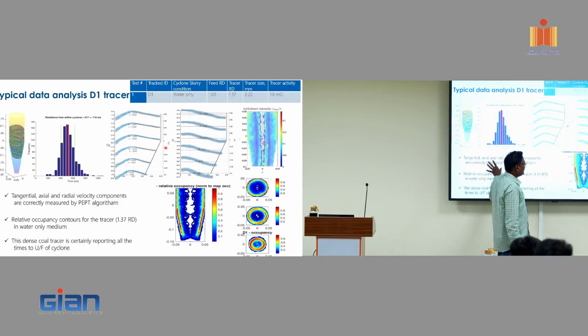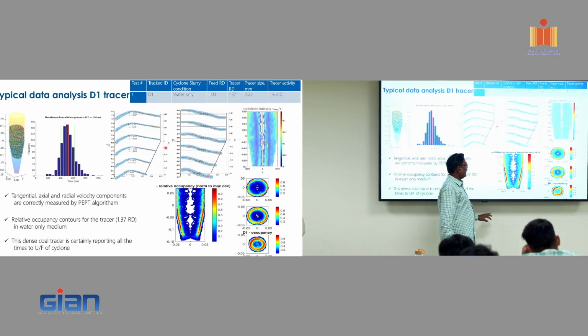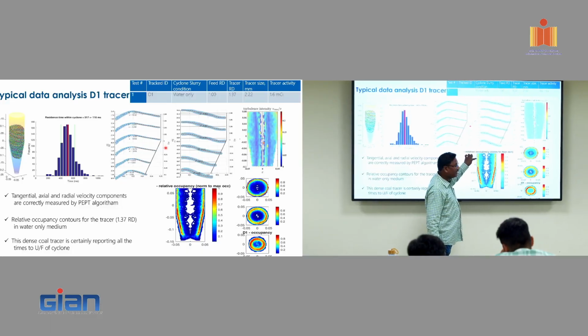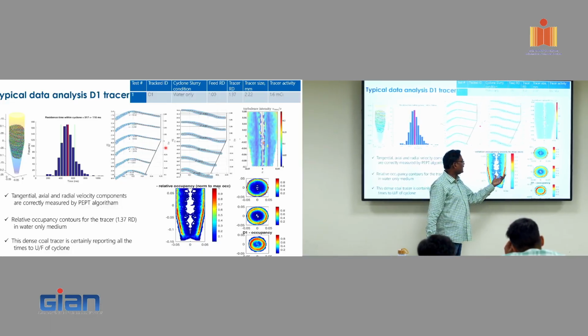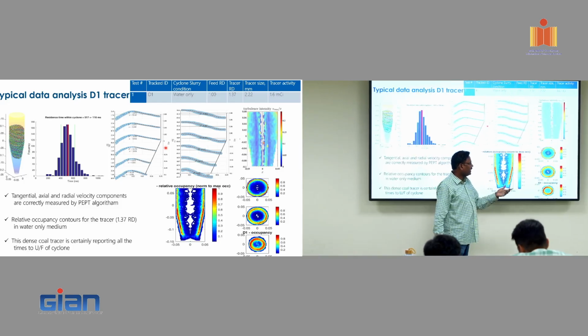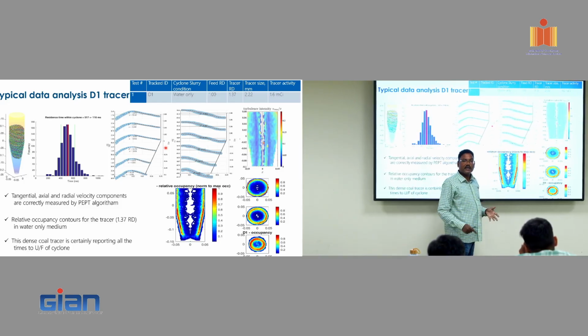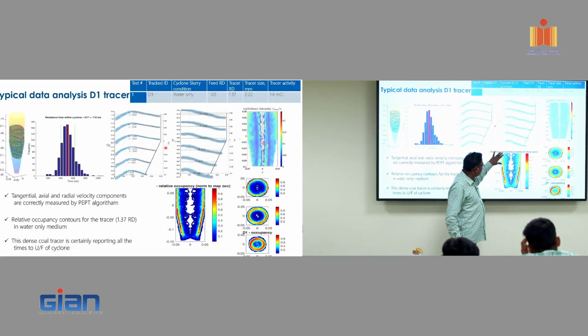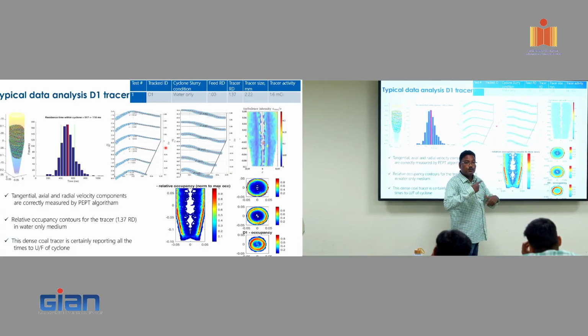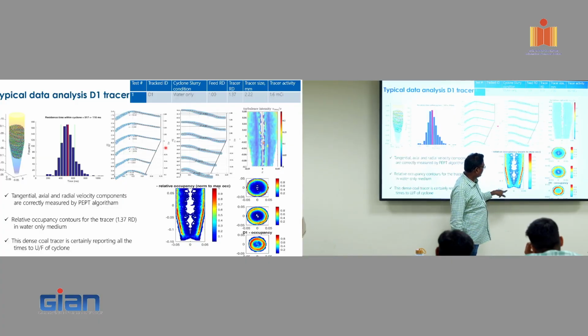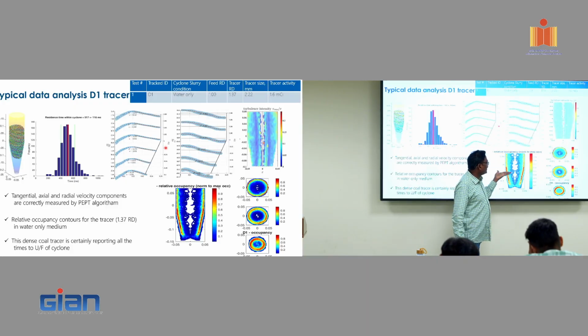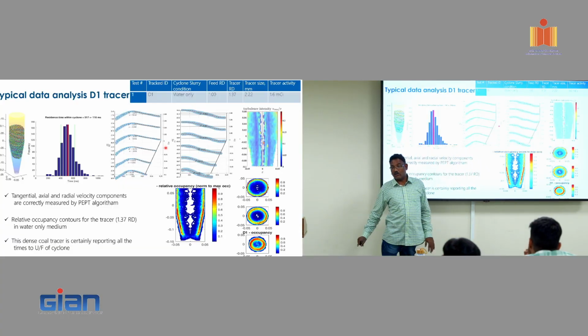So one of the tracers we have taken is a heavy density coal particle bombarded with the radioisotope. If we try to identify the path, you can see clearly that this is a heavy density particle in a magnetite media. You see that the particle is segregated at the wall, and through all the loops multiple times it reports to the cyclone, it clearly shows this. And you can cut any slice and look at the data. This is through experimental evidence, nothing computational.